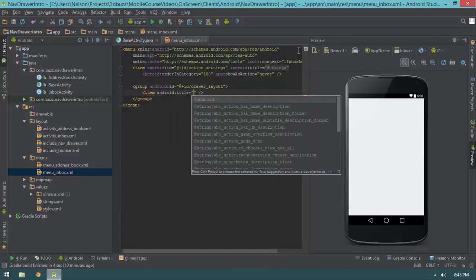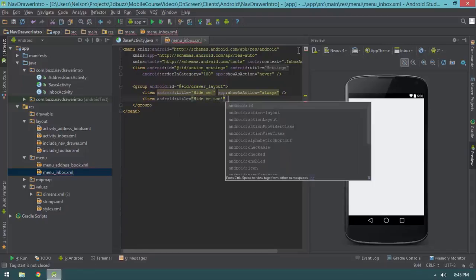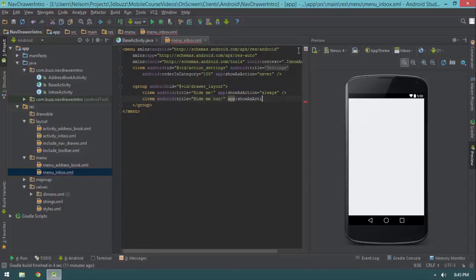Let's put in an item with the title of Hide Me, with app:showAsAction set to always. And then I'll do another item with the title of Hide Me 2, with app:showAsAction equals never. So these two should be hidden when the nav drawer is open and shown when the nav drawer is closed.